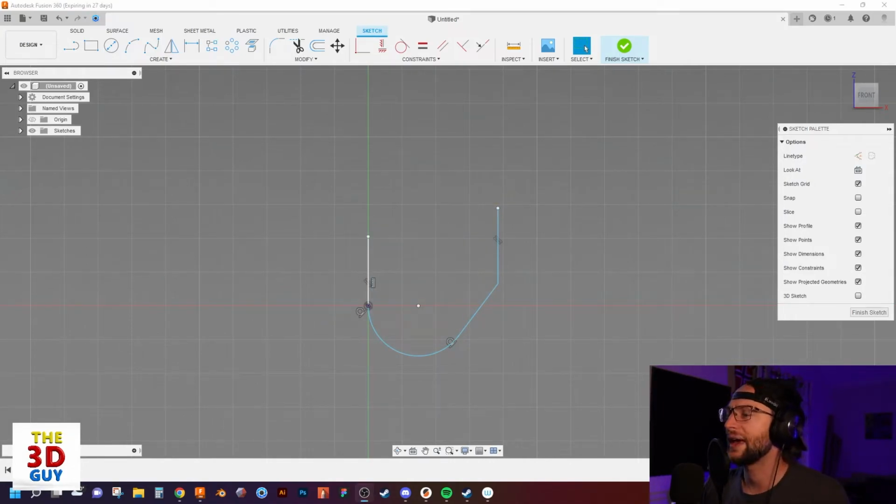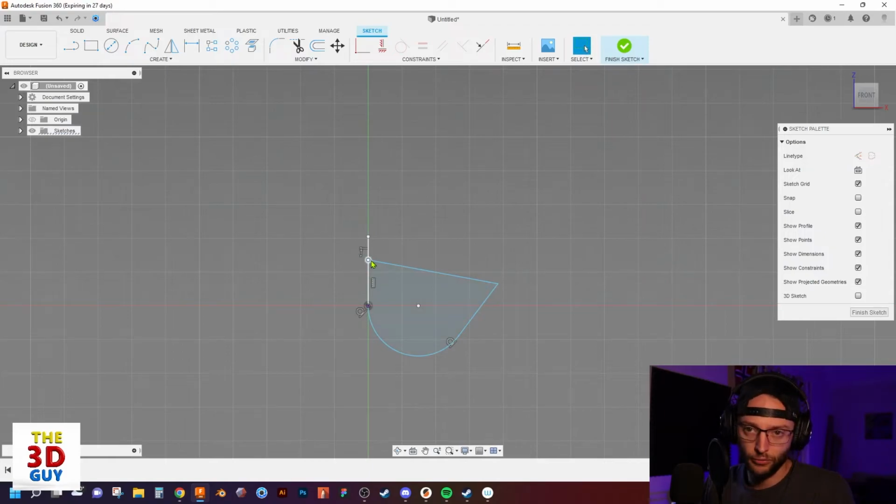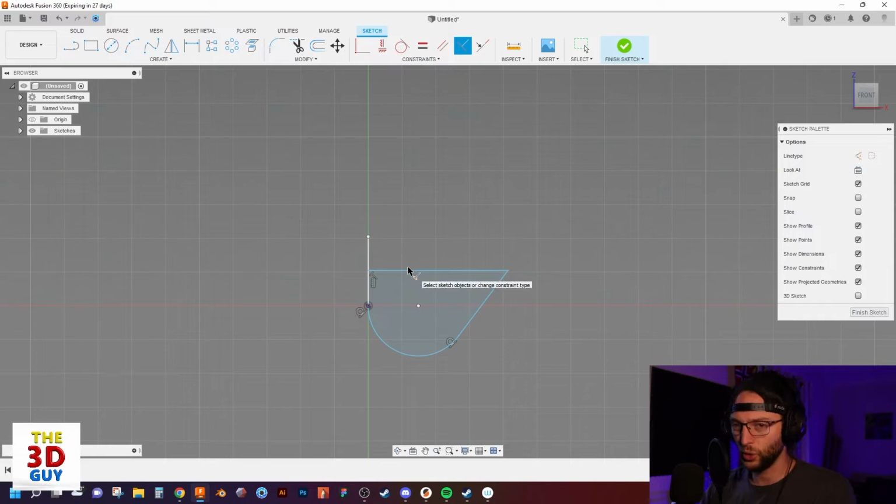All right, so next we have perpendicular. So actually let's undo this parallel. And okay, same sort of thing. You just click on perpendicular, click on two lines, and it's going to make that perpendicular. I typically don't do it this way for a number of reasons. First off, I almost always make sure that this line is connected at some point before doing a perpendicular, just so it holds that in place, because typically if you're wanting a perpendicular, you're wanting them to be actually connected.